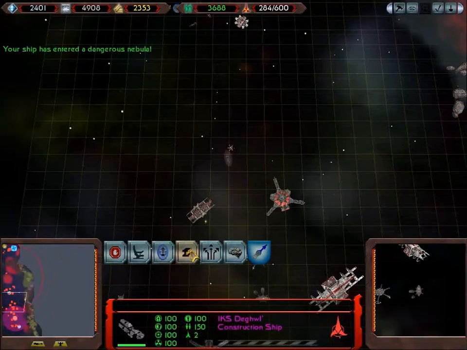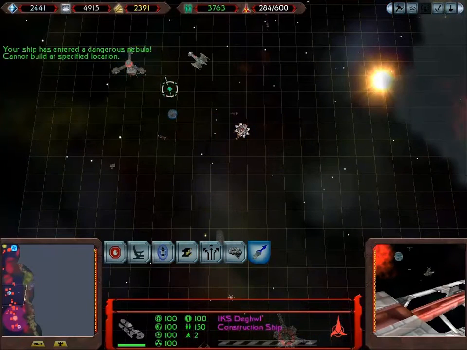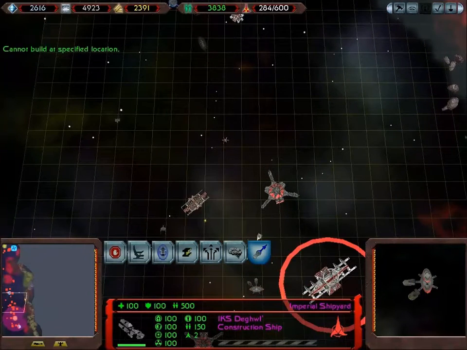Right away. Speaking of sensor turrets, there we go. A new battle station is complete. We cannot build there. Just got to make sure that we've got at least some coverage of the area.